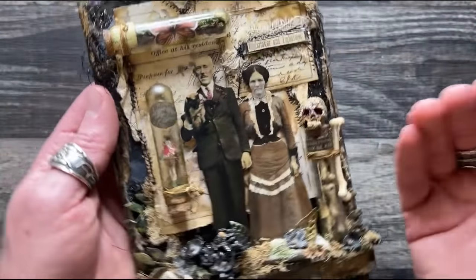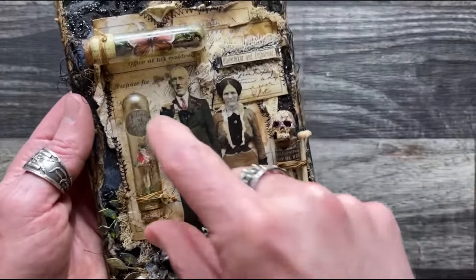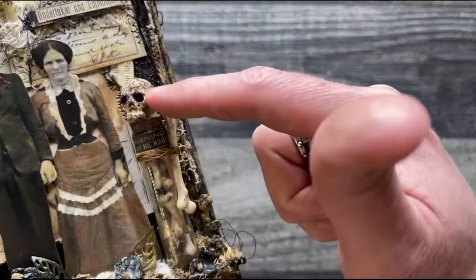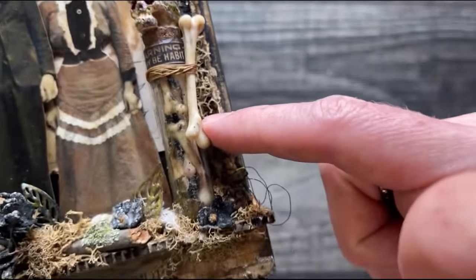So that's what I'm saying when you're watching these lives. Compartmentalize your ideas, have that little notepad and go, ooh, cool, toadstool in test tube, or the other way around, with the bones and the skull sitting at the top and then the bone tied around there. So there's bones in there, bone tied around there.